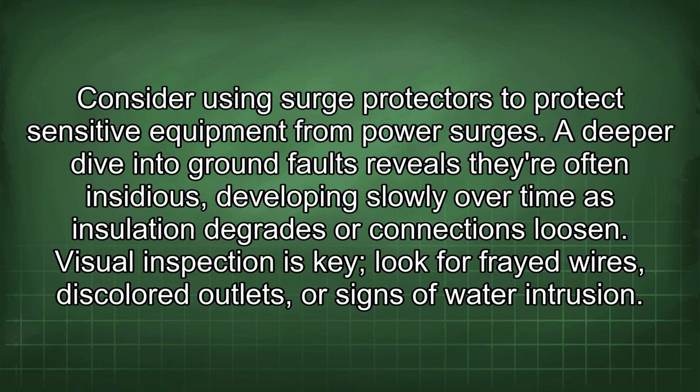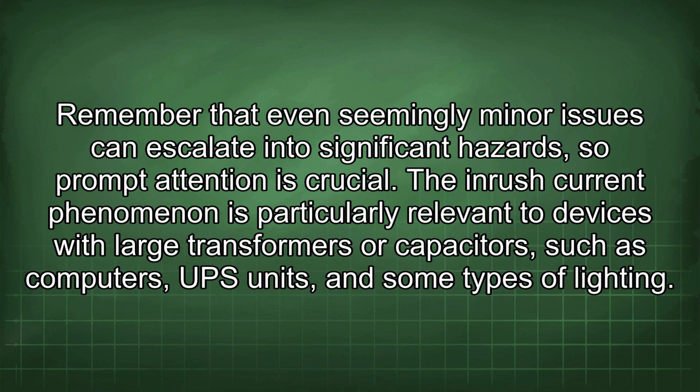A deeper dive into ground faults reveals they are often insidious, developing slowly over time as insulation degrades or connections loosen. Visual inspection is key. Look for frayed wires, discolored outlets, or signs of water intrusion. Remember that even seemingly minor issues can escalate into significant hazards, so prompt attention is crucial.